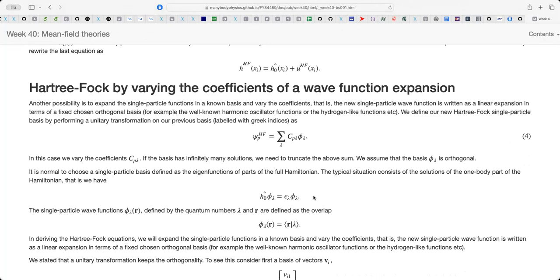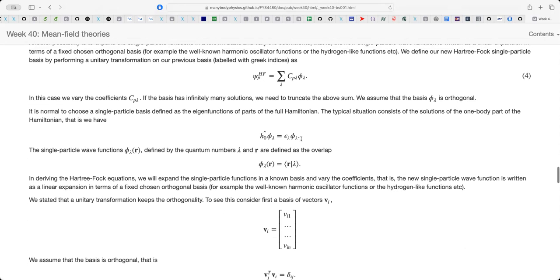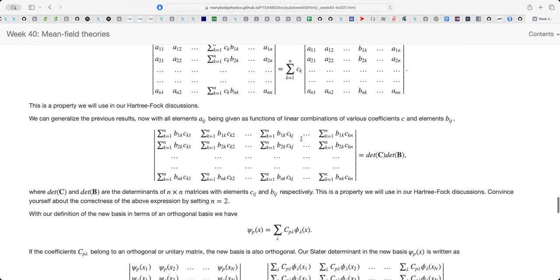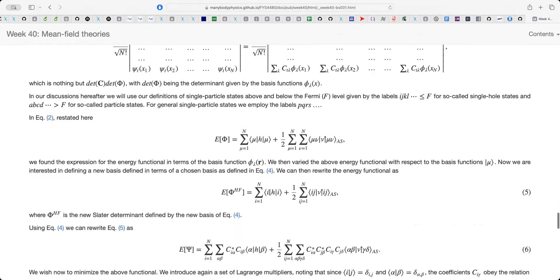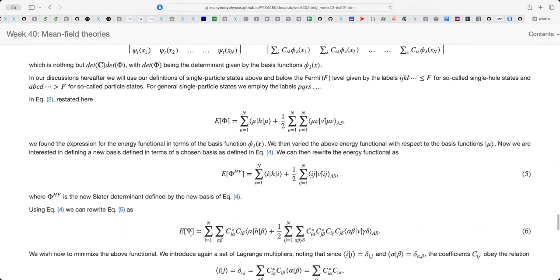The way we are going to do that tomorrow, take a look at these derivations here, because we are going to go through that. We are going to go back to expanding the wave functions in terms of these coefficients. And we are going to vary these coefficients while we keep this basis fixed. This has an advantage that when we set up the equation in a new basis, we will actually have an equation, this one, the starting point, and this will be one of the exercises tomorrow where I actually show that, where these are kept fixed and can just be tabulated once and for all.